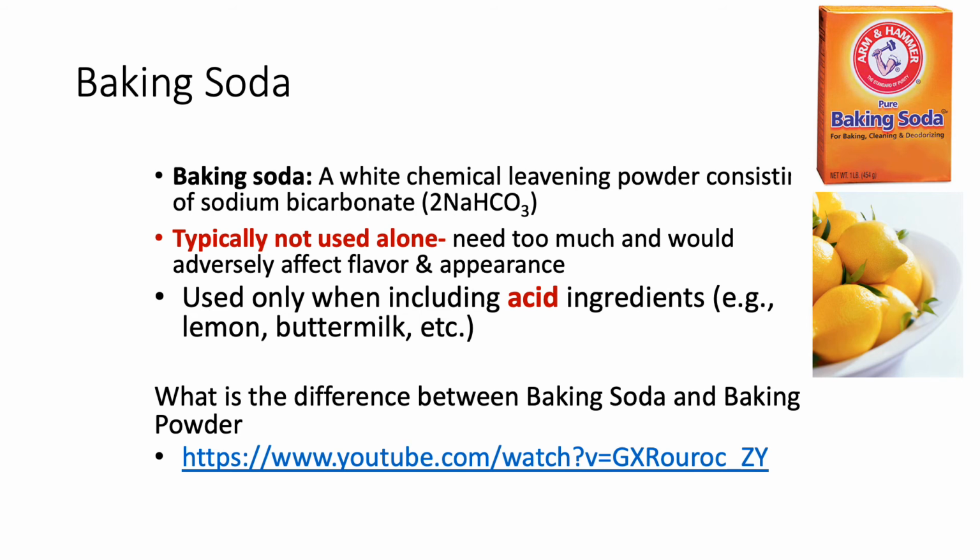You guys have probably also heard of the carbonic acid buffer system in the human body. So creating that carbonic acid is a way for acids and bases to combine, keeping the pH relatively neutral. Which is why you would add baking soda in with an acidic ingredient, because you don't want to adversely affect the pH of the product, which would affect flavor as well as appearance. So you'd only use baking soda if you're using buttermilk or lemon juice or anything like that. Otherwise, you can only use baking powder, which is more neutral.